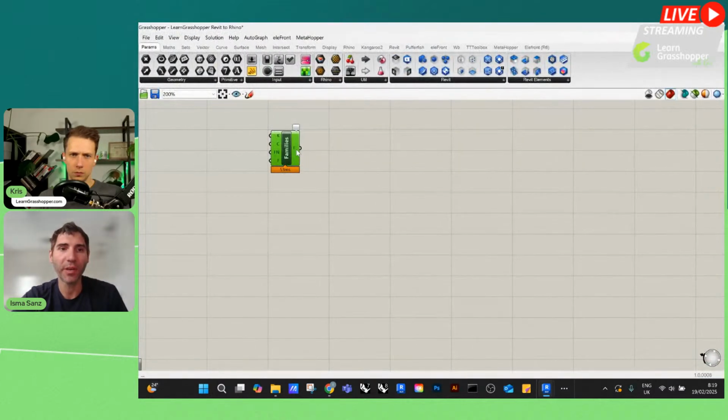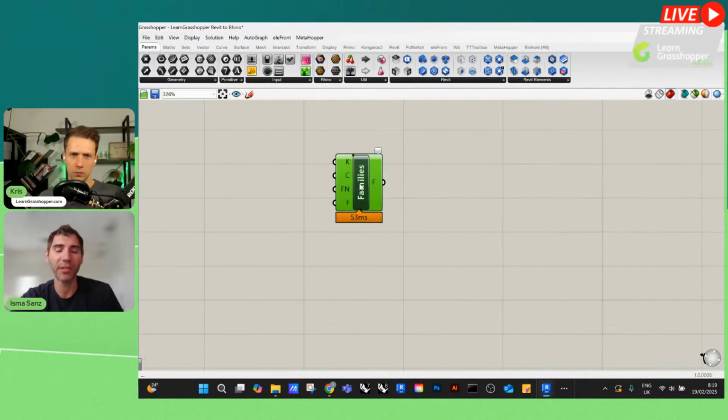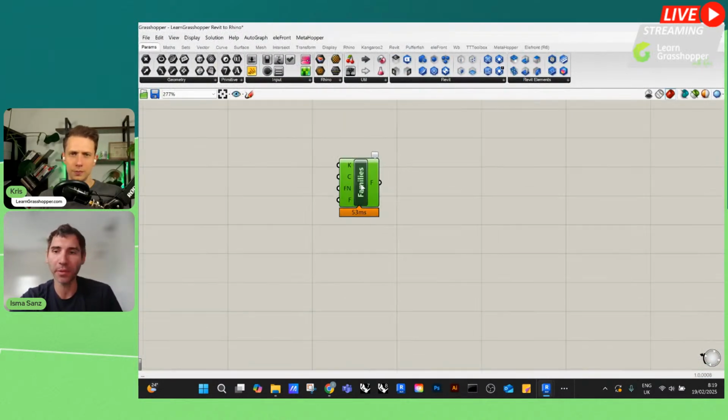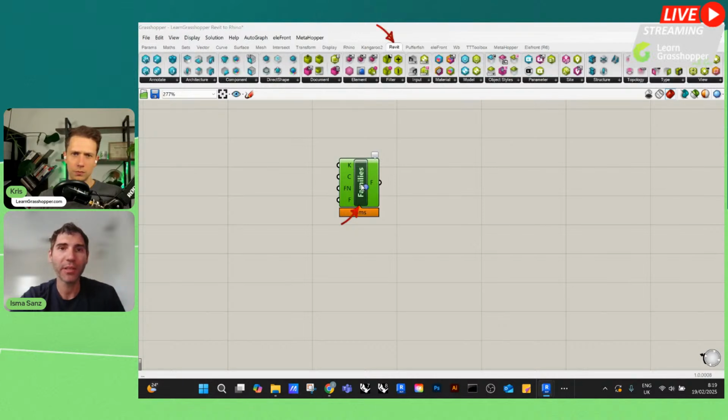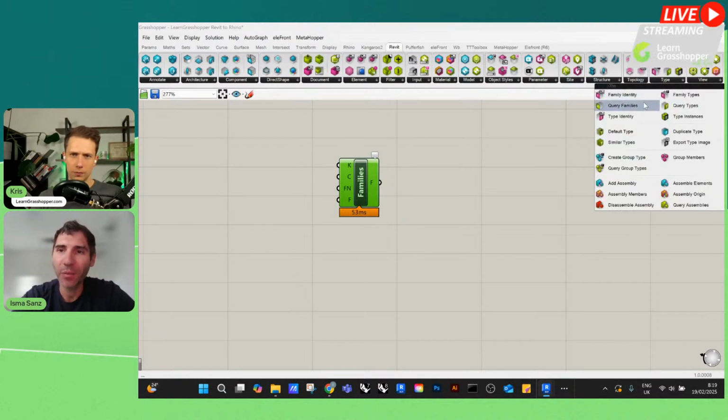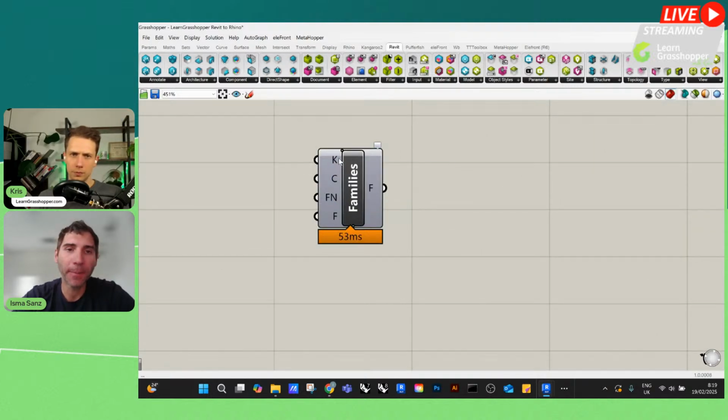I'm going to just open it up completely now, because we don't really need to see the Revit file. This component is inside Revit, so you can see where it is inside Revit, and then you go to type, and we have it here, query families. How this component works is you can specify some parameters, like if you want to match a specific kind of family, a specific category.